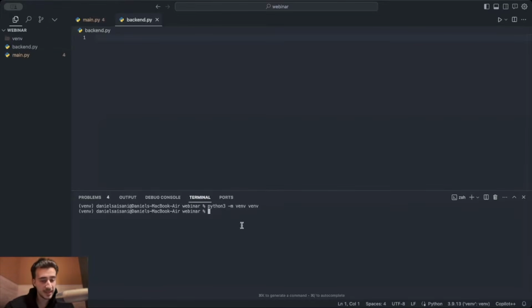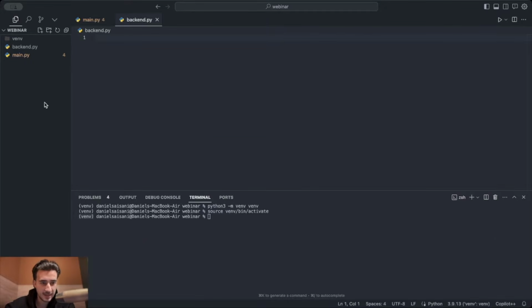Now, if you're on Unix or Mac OS like I am, then the way to enter into this virtual environment would be by typing in source, venv, bin, and activate. The venv obviously would be replaced by whatever you named the virtual environment, and in my scenario, this would be venv. The way you know that this has worked is by seeing the venv tag on the left-hand side, and that's how you know that you have activated the correct virtual environment.